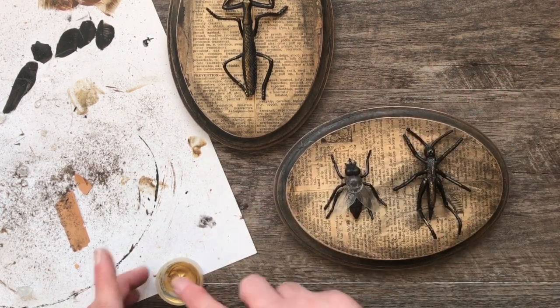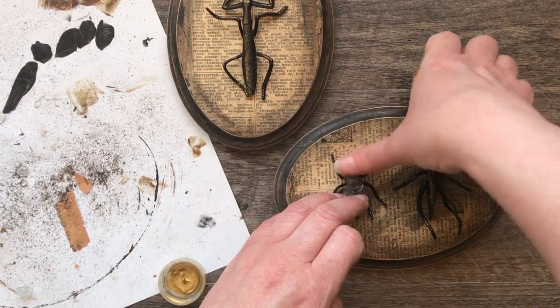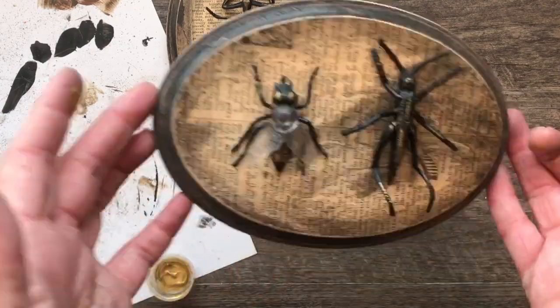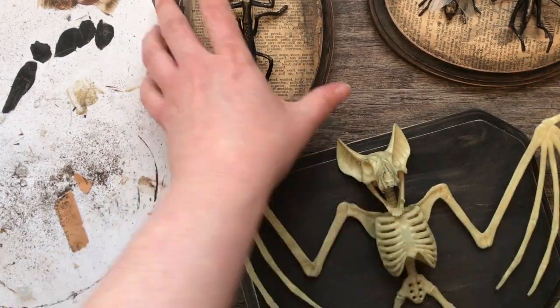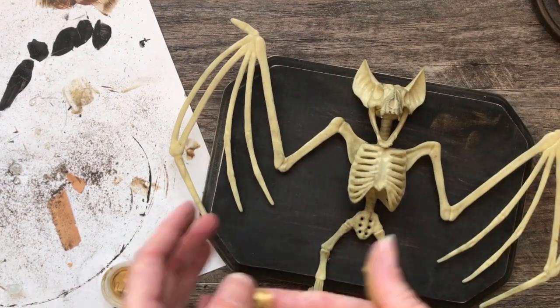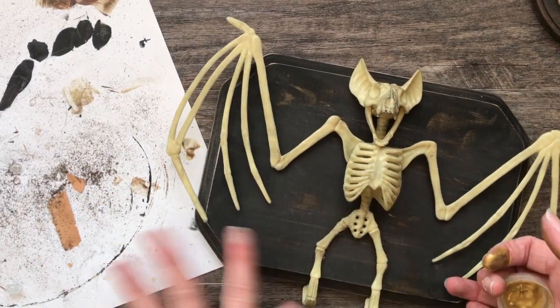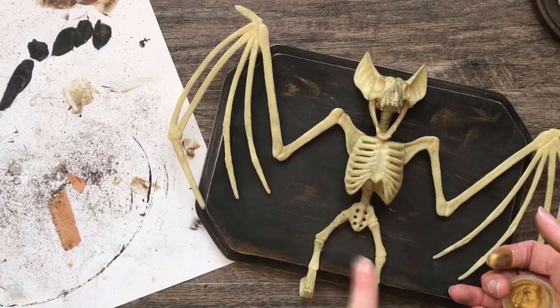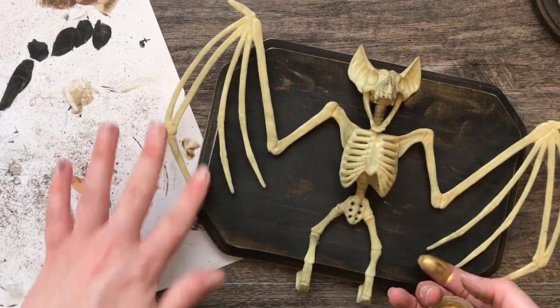On this last one, the grasshopper, I had actually spray painted him and then glued him upside down, and I didn't realize. So you can actually see the wording printed on his tummy, like where he was manufactured and stuff. But unless you're looking really, really close, you can't see it. And then I'm just going to add some gold highlights to the background of this bat.